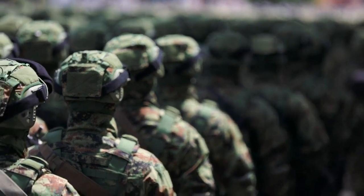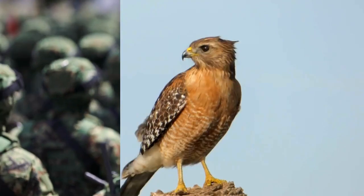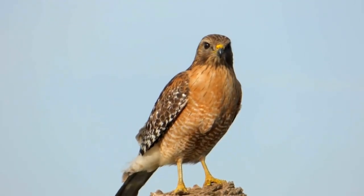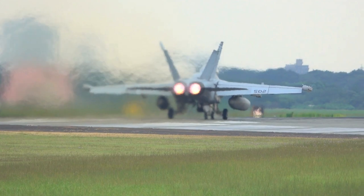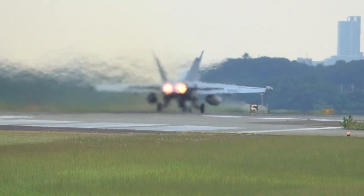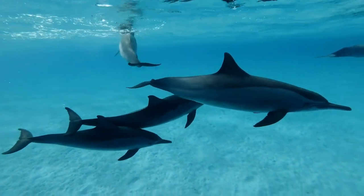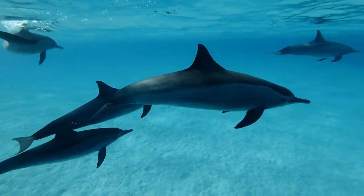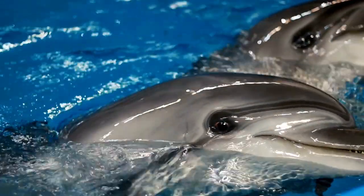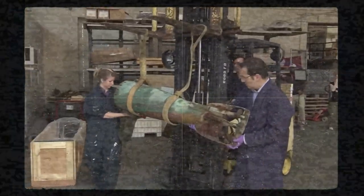The armed forces of many countries use animals for certain tasks. At some Lithuanian Air Force bases, falcons are used to scare away birds, since foreign object damage poses a real threat to aircraft. Dolphins and sea lions are trained to detect and mark mines, protecting navies around the world. They can even attach hooks to underwater objects and help retrieve them — including a late 19th century steam-powered torpedo discovered by a dolphin, now housed in a museum.